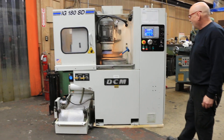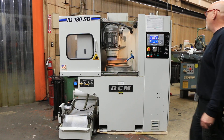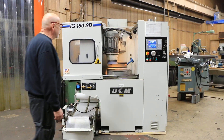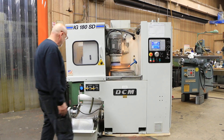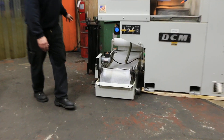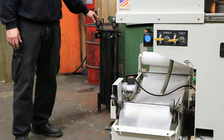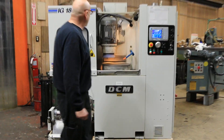Today we have a DCM Rotary Grinder in the shop, set up here for you. The machine requires an air connection as well as 220 volts, three phase. It comes with a paper band cooling system as well as a fine additional filter to filter out any kind of grinding particles, to keep your finishes on the upper scales of greatness.